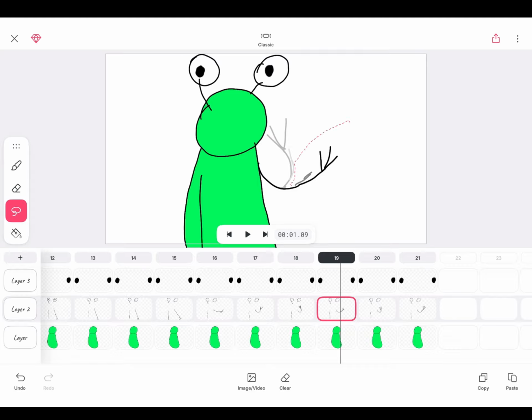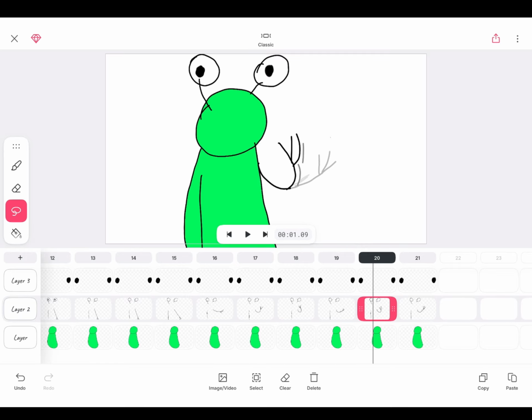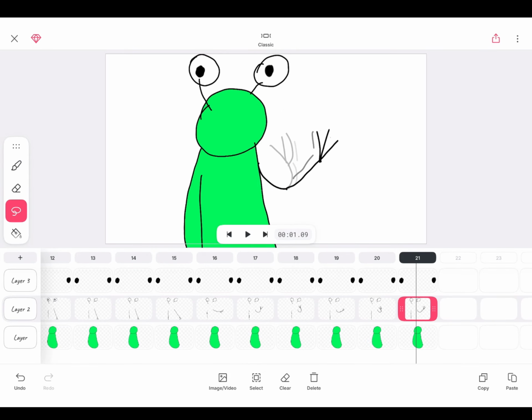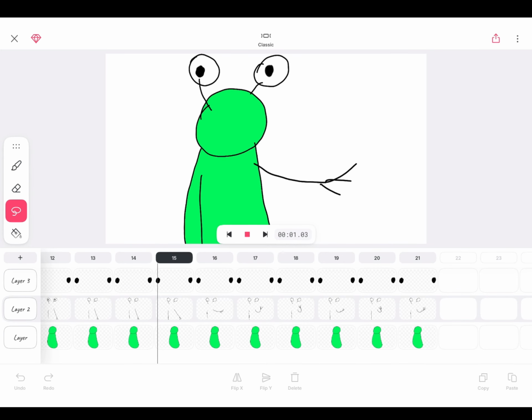So I've added motion blurs here. This probably won't be too much of an interesting video. It's just something I'm making for me, just so I can remember this, honestly. Yeah, so this can... And then we're going to put that a little bit more outwards, and that's nice. That's nice right there.